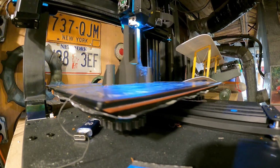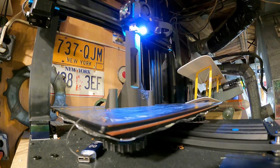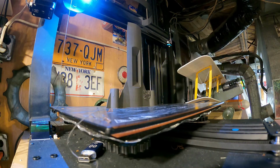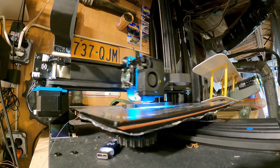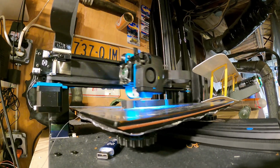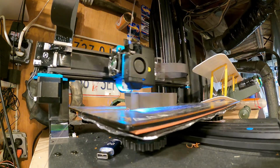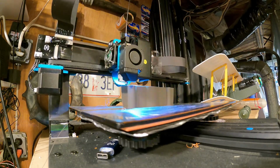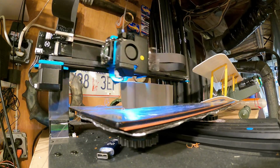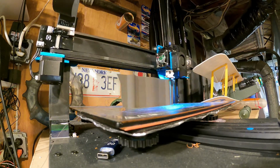Right here I'm printing it out. I'm using lightweight PLA. There's a lot of threads on lightweight PLA. It's in vase mode. I put two bottom layers and no top layers on all the pieces. I do print a line, a brim, but it's not attached, just to clear out the nozzle before I print.